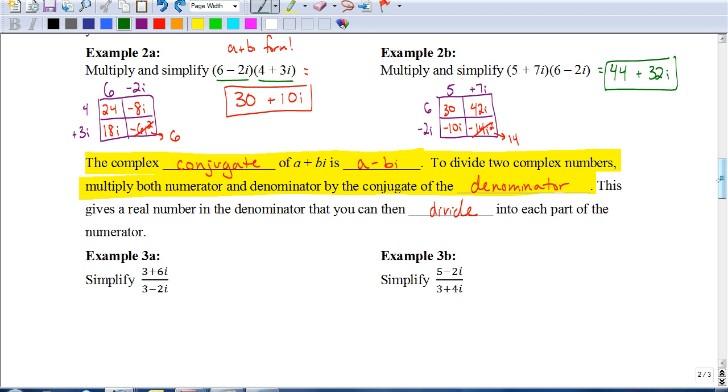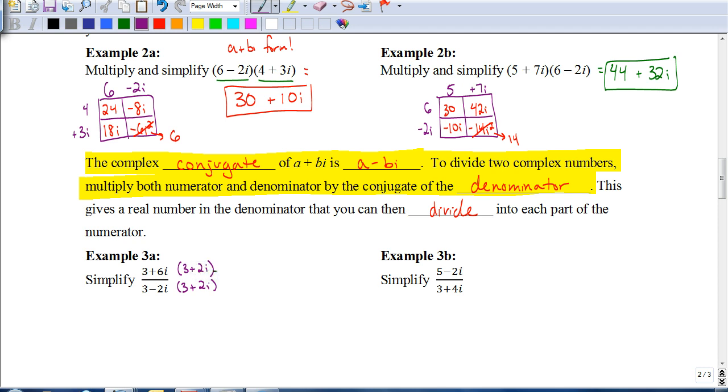Same thing with imaginary numbers. I can't have an imaginary number in the denominator. That's all there is to it. You can never leave an imaginary number in the denominator. So what this paragraph is saying is that in order to get rid of the imaginary number from the denominator, we multiply by the complex conjugate, meaning the conjugate of our denominator, which would be 3 plus 2i.